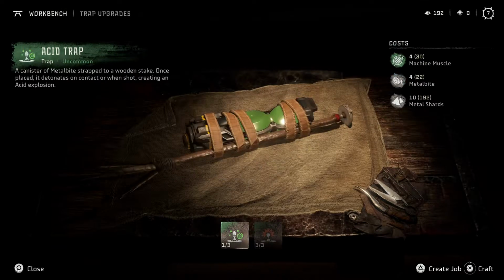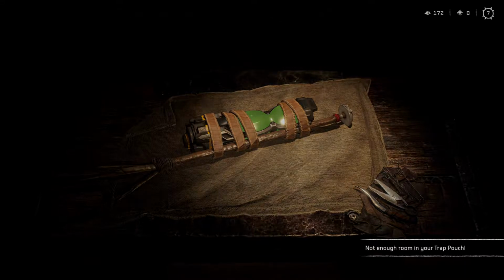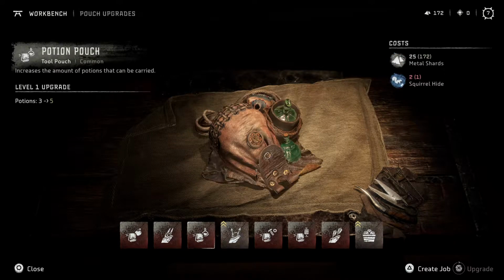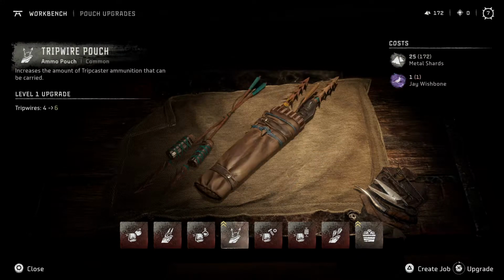Traps. Oh, I can just craft them. Ah, that's all the traps I can make. Pouches. Tripwire. Oh. Well, I got the Javelin Witchbone. Yeah, why not?